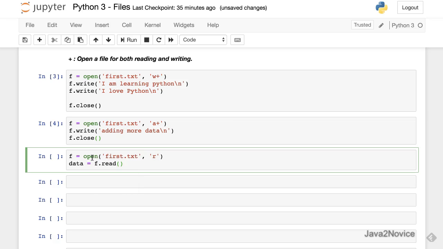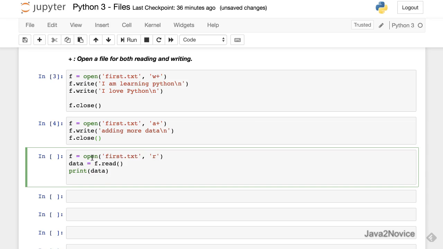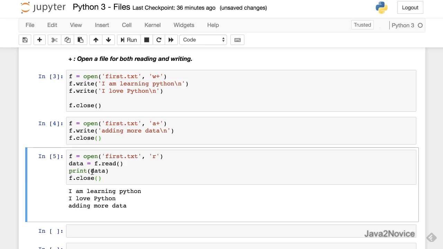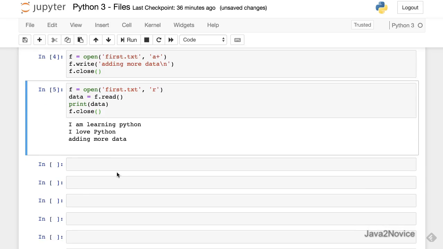Read is a method provided by file, and print the data, close the file. When you run this, we can see that whatever data we have written to the file has been read and printed on the console. We can read line by line too.